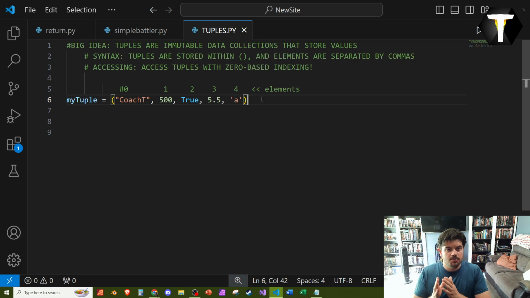I can only have a tuple of string, I can only have a tuple of integer, of float, of Boolean, whatever. Python, because it is dynamically interpreted, does allow you to have a collection of multiple mixed types, which is very useful.